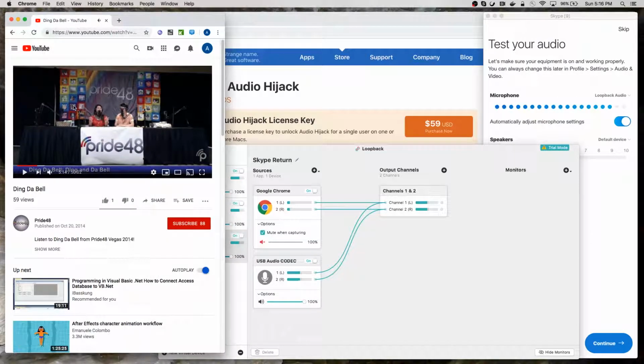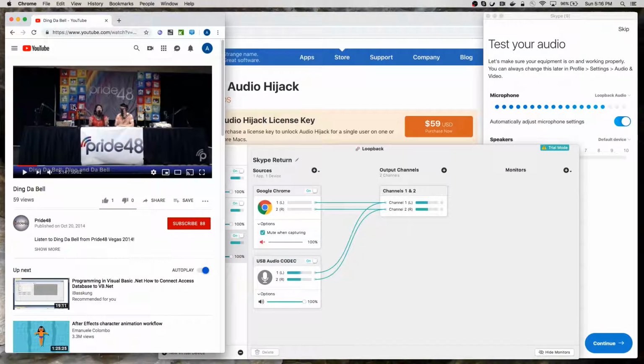And you see that that was also going to Skype. So there you go. Now I can output just Chrome and my microphone to Skype, and the guests on Skype will not hear themselves, but they will hear anything that I play through the Chrome browser, and anything that comes through my mic. Now, you can create as many sources as you want for this Skype return.